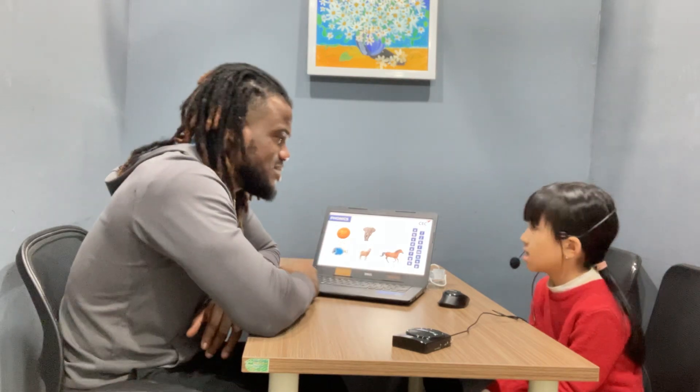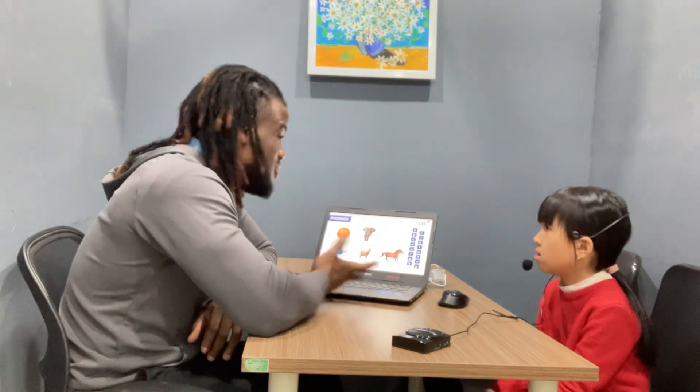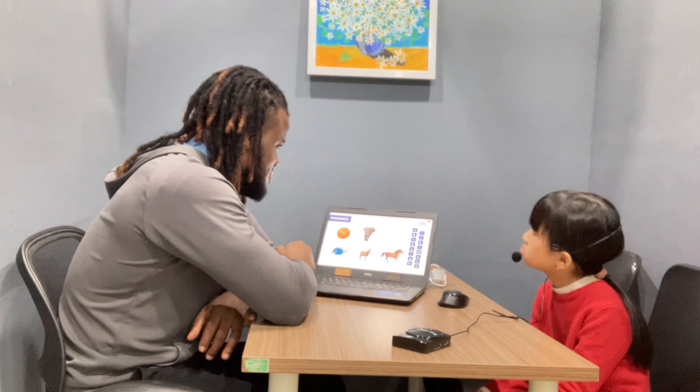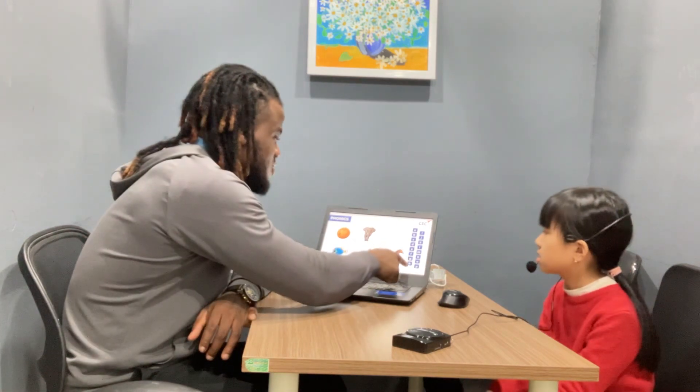What is this? It's an orange. And what letter does orange start with? It's E. Are you sure? Try again. What is that letter? O. What is the sound for O? Is it A or R? R. Very good. Number two — what is this? E. And what letter is it? E. What sound is it? It's E. How about this one? Fish. And what letter is it? F. This one? It's a goat. What letter is goat? G. And how about this one? H — horse. What letter is it? H. Correct.